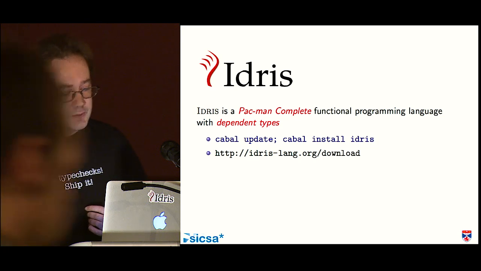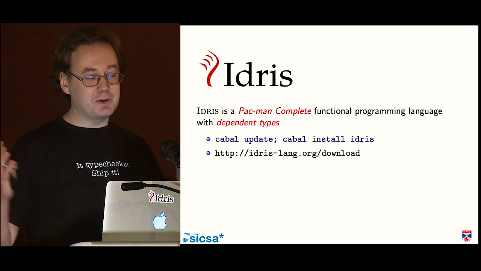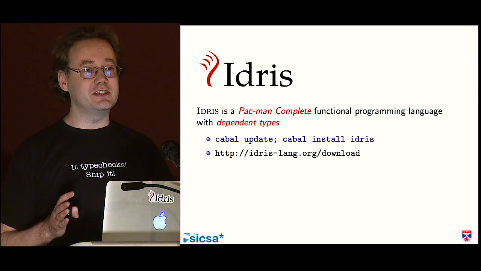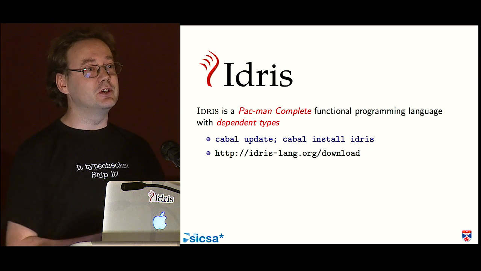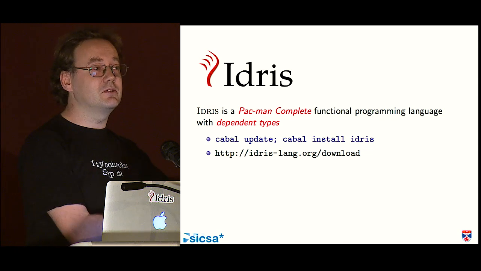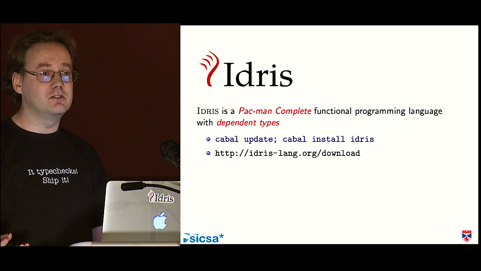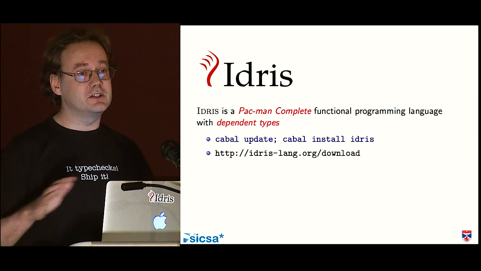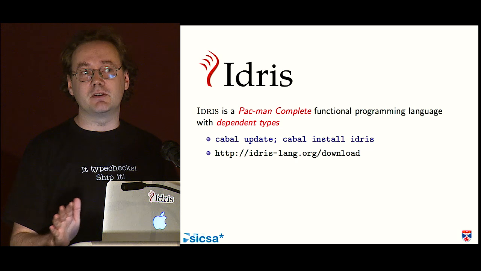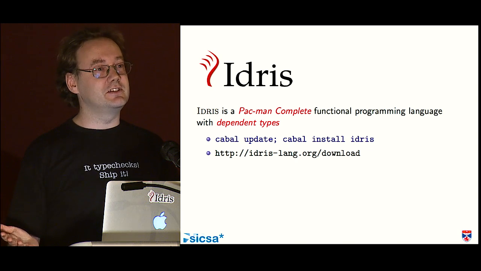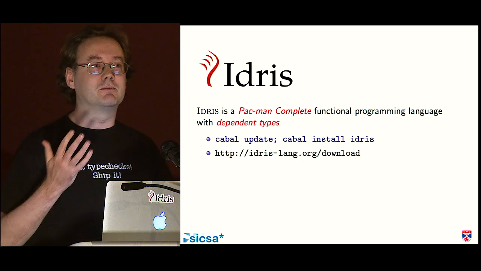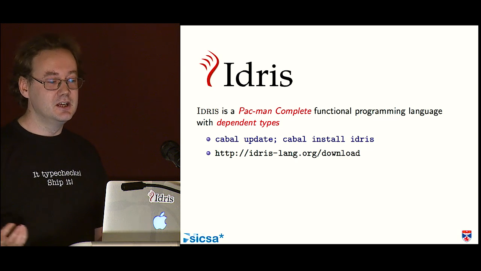Okay, so I'm going to talk about Idris. It's a Pac-Man complete functional programming language, and by Pac-Man complete, I basically mean that there is enough available there that if you wanted to, you could implement Pac-Man. So if a new language appears, people ask, is it Turing complete? They might worry if it's not quite Turing complete, but I think that's not really that useful a thing to say about something. Whitespace, for example, is Turing complete, but it's not Pac-Man complete. Again, maybe someone will accept that as a challenge to prove that.